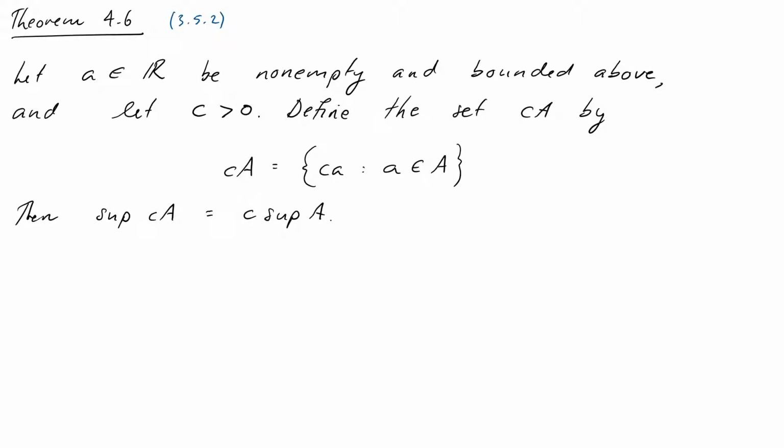So we can set up a number of useful theorems that make it easier to work with these infima and suprema, especially when we have sets that are maybe shifted by a constant or multiplied by a constant. Here's an example of one such theorem. I think it's theorem 3.5.2 in the reader. Let A be a set, that should be a capital A, in the real numbers that's non-empty and bounded above, and we've got some positive constant c. We're defining our set c times A as just the set of all the elements of A multiplied by c. Take a second to make sure you're comfortable with what that set actually means. We're taking all of the elements in our set A, multiplying them by c, and that's our new set cA. Now the theorem statement says that the supremum of cA is equal to c times the supremum of A. So if we know sup A, then we can get sup cA automatically.